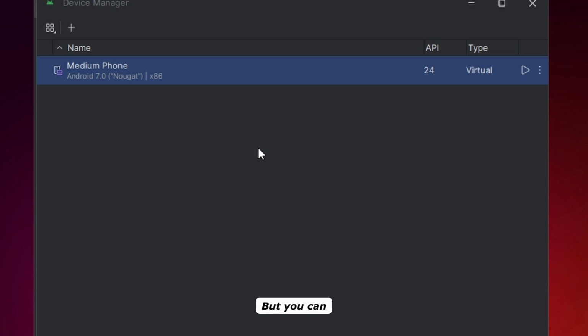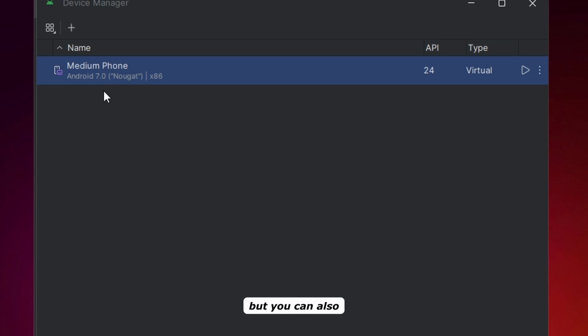But you can test out most of the applications and most of the things in old Android versions. For example, in here I am using Android 7.0. It's enough for my use cases, but if you need some specific features in some specific Android version, for example if you need some feature in Android 11, you can't use Android 7, so you need to create Android 11 or later versions. So be aware of that.